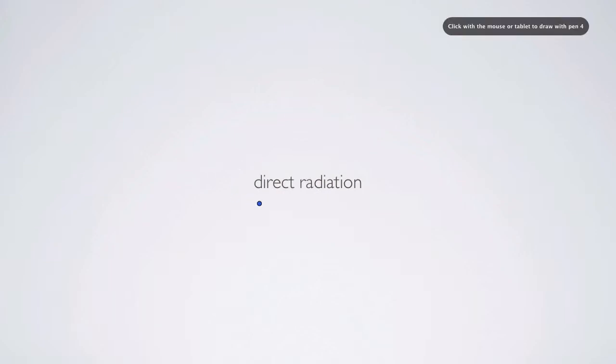So first we're going to start with shortwave radiation, and we're going to think about how much of that radiation is considered direct radiation. So there's a relatively clear path from the sun itself down to the earth with the shortwave radiation, and then that's called direct radiation.